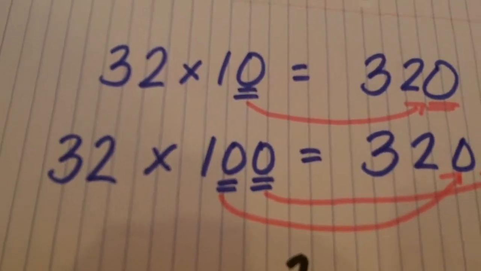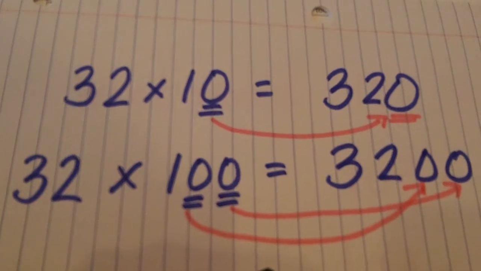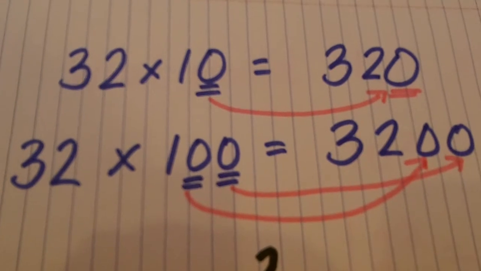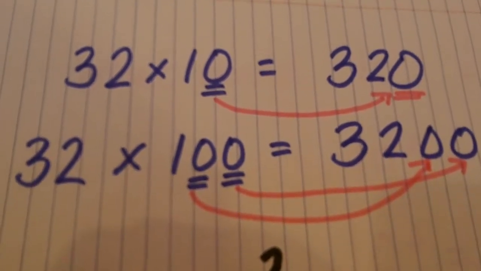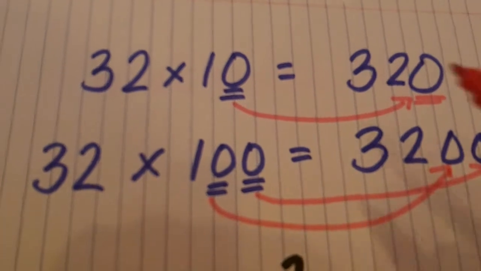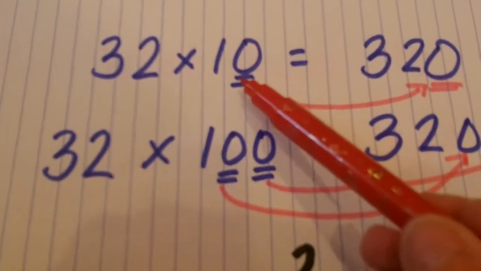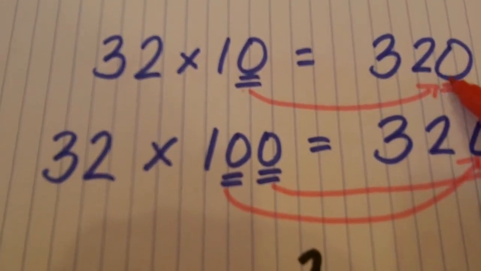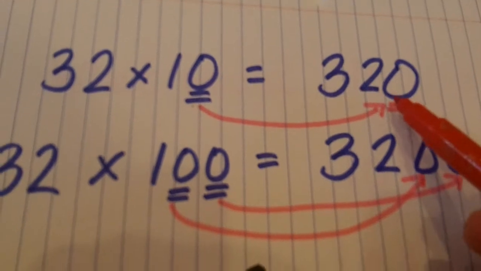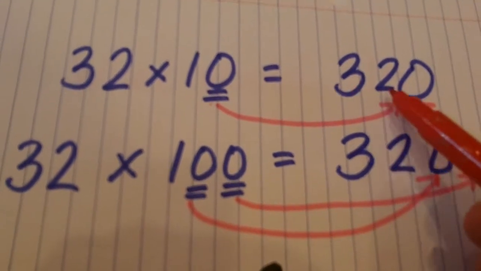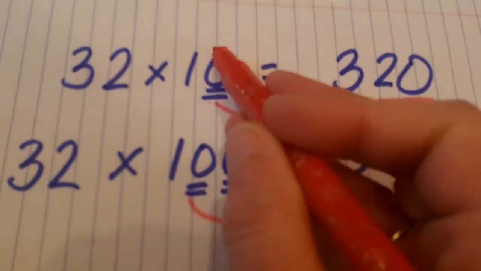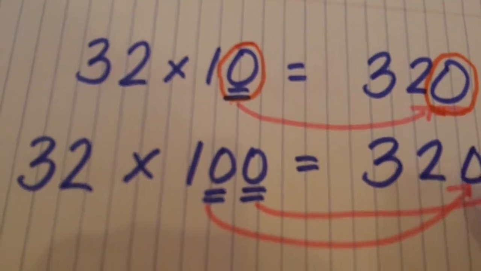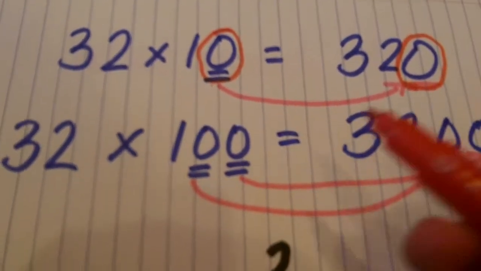Just as a recap, and most of you are familiar with this because with base 10s it's pretty easy when we're multiplying and dividing. Decimals get a little bit tricky because you have to figure out which way the decimal will move. Let's say we have 32 and we multiply that by 10. We add a 0 to the end to get a total of 320. There's a 0 in 10, so we add a 0 to our final answer. That's a little trick or connection.